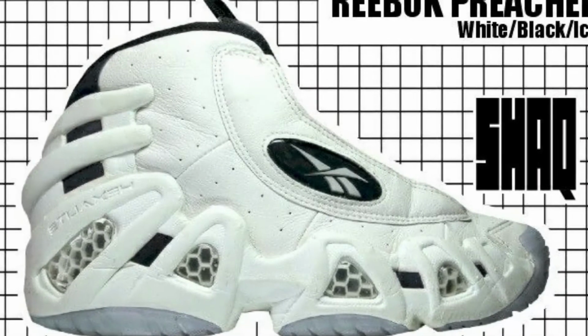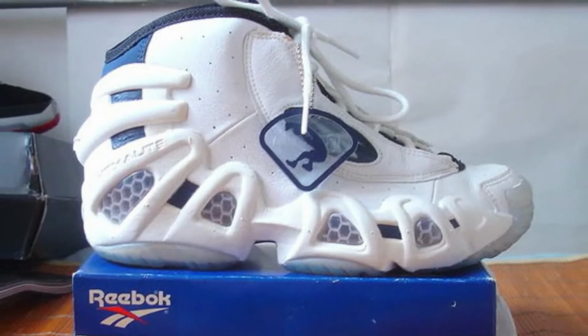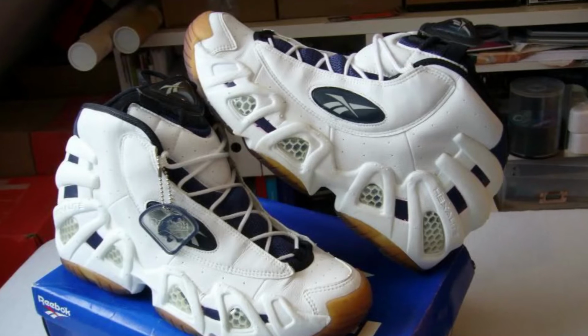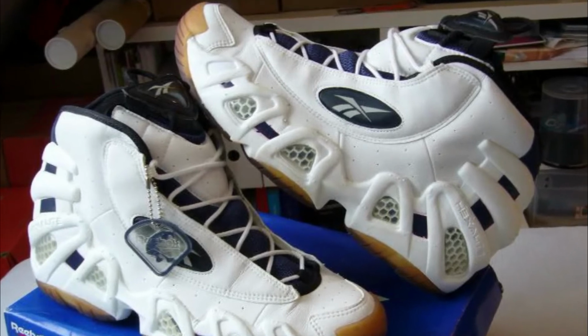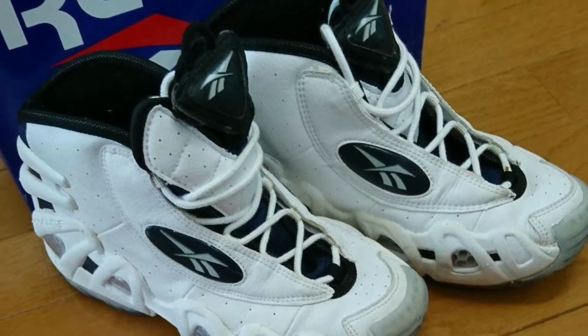At number 3, Reebok Preacher Ice. There's been a growing fondness for Shaquille O'Neal's first trademark shoe in recent years. Those of us who remember Diesel's introduction in the NBA also recall that at the height of Michael Jordan's Nike and Space Jam powers, the Preacher Ice was a Kazam of NBA sneakers. These kicks, like the genie O'Neal portrayed, might cast spells. They made Shaq's size 22 feet appear to be jammed into tiny shoes.